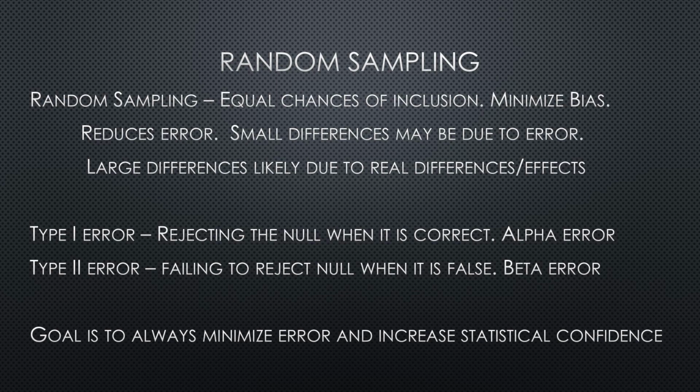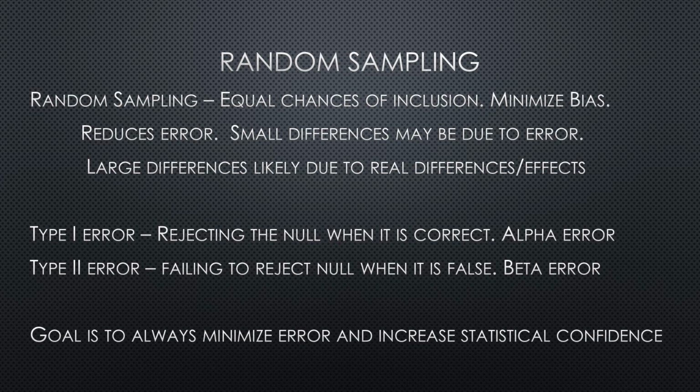So remember, the type 1 error means that the null hypothesis was correct, but you rejected it. The type 2 error means the null hypothesis was wrong, but you failed to reject it. So maybe, for instance, students at Northridge do study more on average than students at UCLA, but you said they don't. And in the real world, students at Northridge really do study more. That's a type 2 error. That means you should have rejected the null when you didn't. Those are the 2 types of errors you can make.